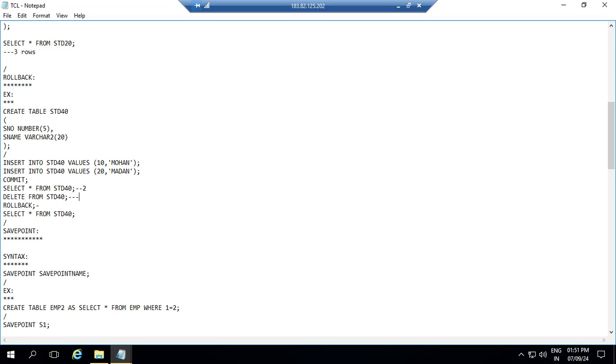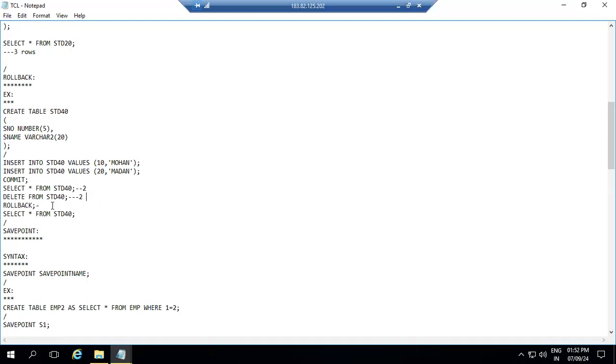Don't get confused: you didn't give any condition here. You just mentioned delete from the table name. In our table we have only 2 records, so both will be deleted. You use this DML operation delete instead of update.